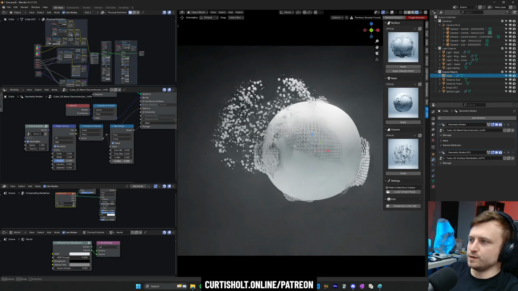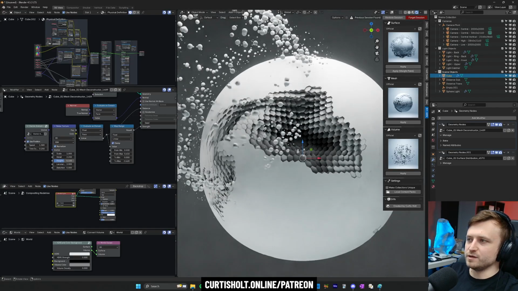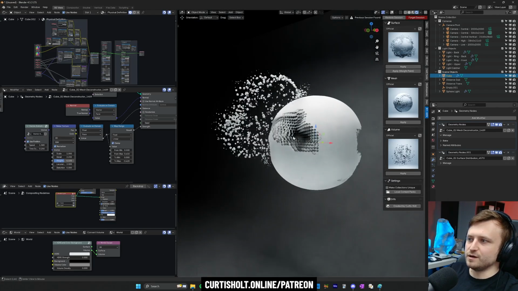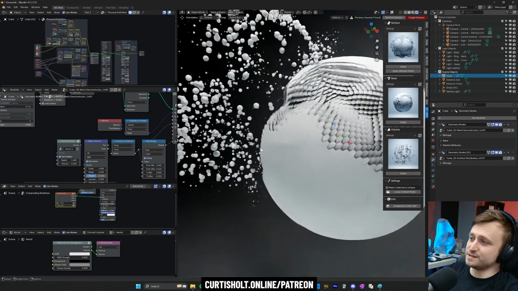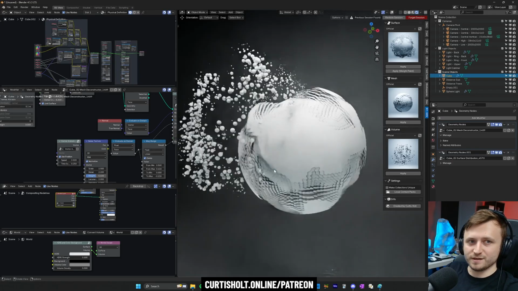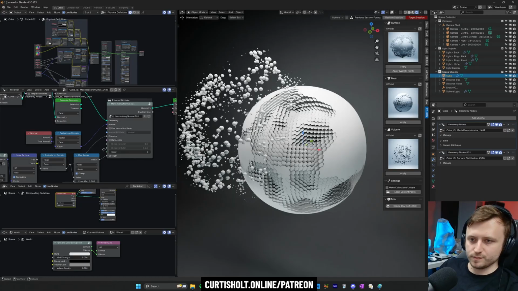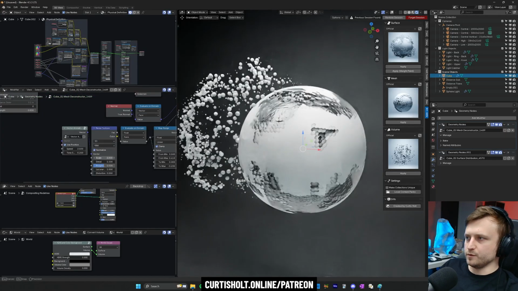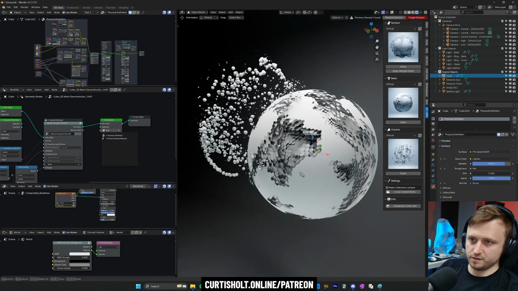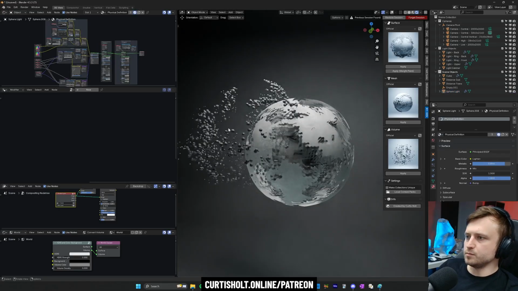But we can still start playing around and do really funky things like this. You see how we're digging into the mesh and the surface distribution points are reacting to it. And a lot of this is animatable as well, which I'm quite happy with. I can play the timeline and see what's happening here. So in theory, you could apply this to a character or anything, but obviously the performance will depend on the geometry you're using. Let me modify the scale of the noise texture affecting this. There we go. Let me set this to my physical definition material, and I'll do the same to the instanced points as well.